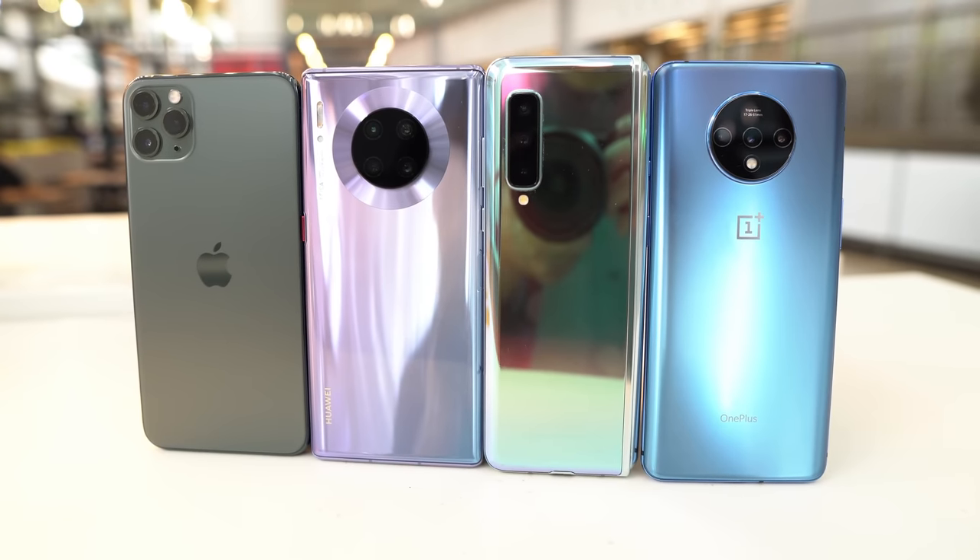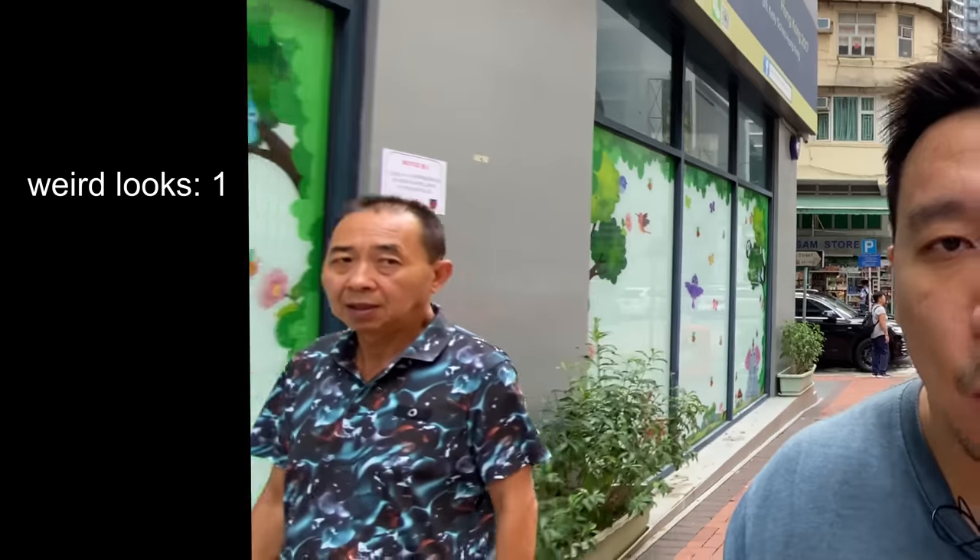My camera test differs from a lot of other camera tests out there in that most of the photos and videos I shoot will be in pretty challenging situations — like using the wide-angle camera at night, taking 10x zoom, or shooting a subject really really close. In my opinion, taking photos in really difficult situations is the only way to tell the difference between a really great camera and just a pretty good camera. A lot of other tests take photos in the middle of the day with good sunlight — I mean, even a $200 Realme or $150 Redmi phone can get a good photo in perfect lighting.